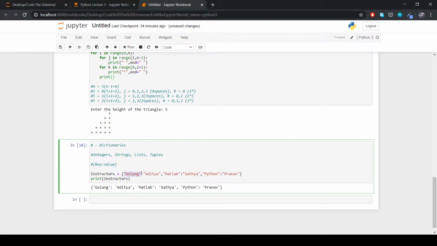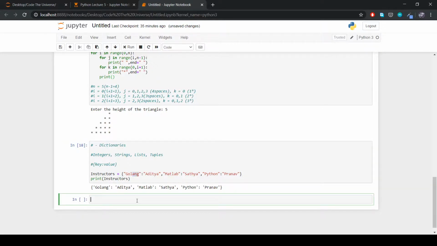So the key, a colon, and the value, then the next key, the next colon, and the next value. It's a collection of key and value pairs, because you have the language and you have the lecturer for it. It's basically the key and the definition or the value which you want to have under the key.